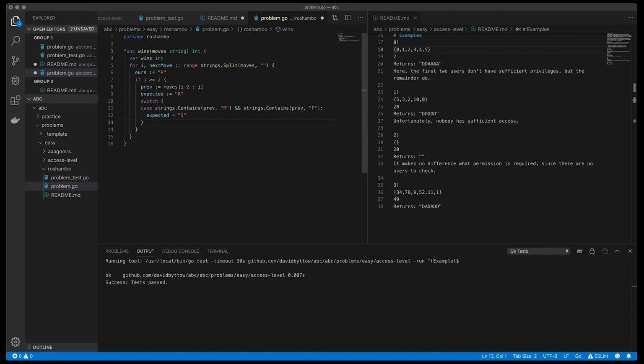And then we can copy that for 3 cases. So it's rock and paper, then rock and scissors, and then paper and scissors. That's the 3 unique cases. We don't care about order here. This is just checking if the whole string has both of these characters, which means they're both there. So if they play rock and scissors, then we expect it's going to be paper. Oh wait, is this right? Yes, we expect they're gonna play paper. And if they played paper and scissors, we expect they're gonna play rock.